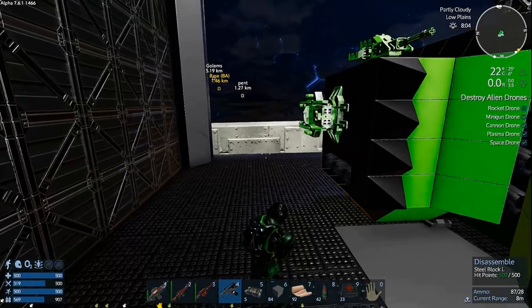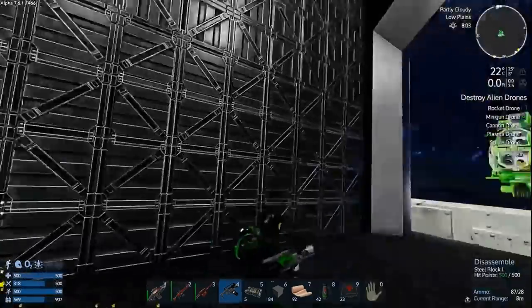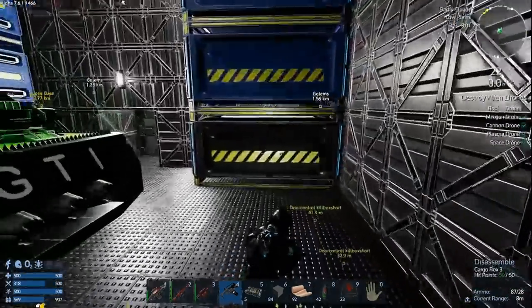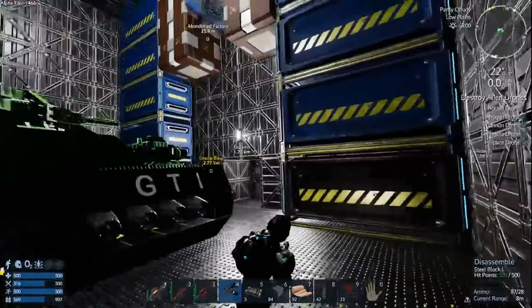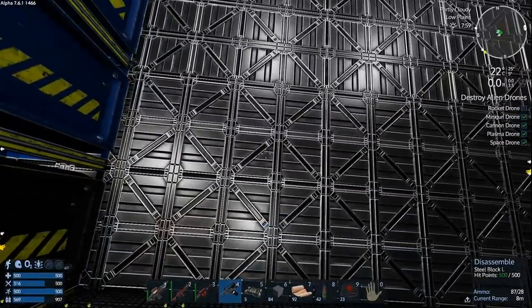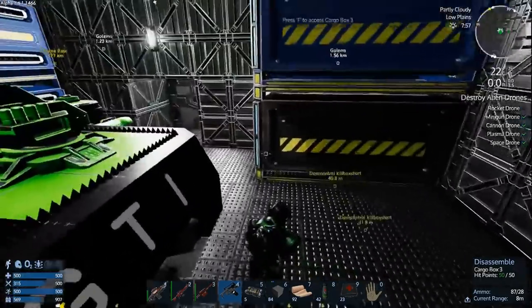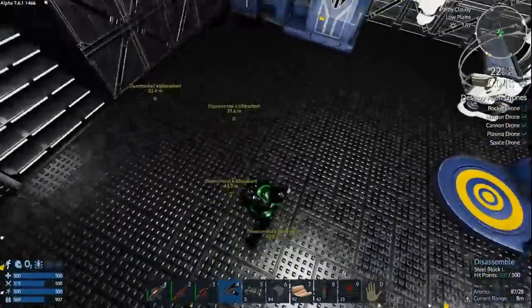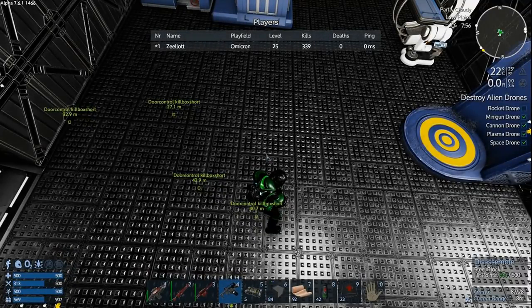Okay, let's turn that off. Wow. Okay. Well, I succeeded. I'm back in my capital vessel. I'm pretty safe here now. Okay. Right on. Let me show you, you can't see squat. Let's try somewhere where you can actually see. We'll look down at the floor, maybe. There we go. Level 25, 339 kills, zero deaths.